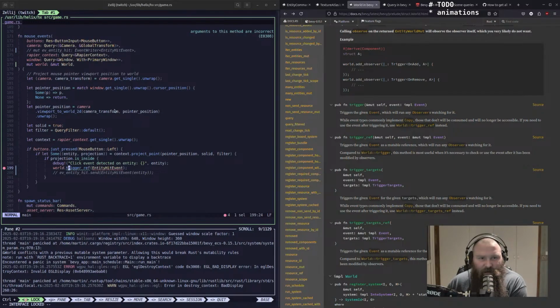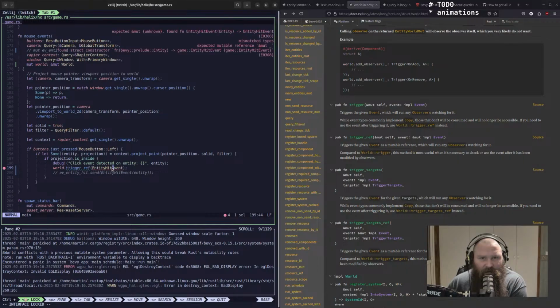I have this weird issue. I cannot send an event and access the world, or read an event or send an event and access the world, without getting world conflicts with a previous mutable system parameter.